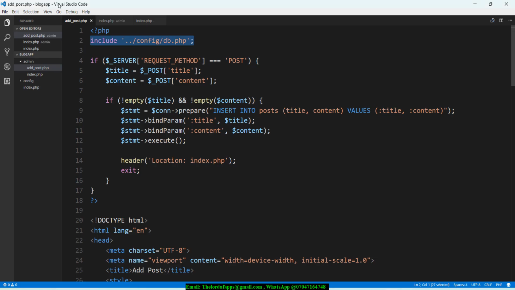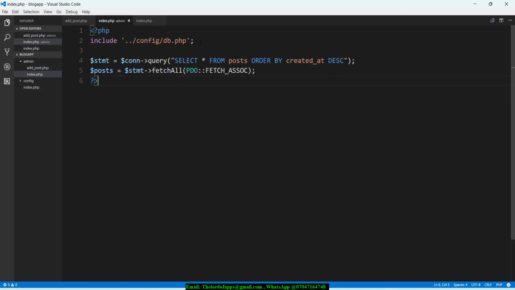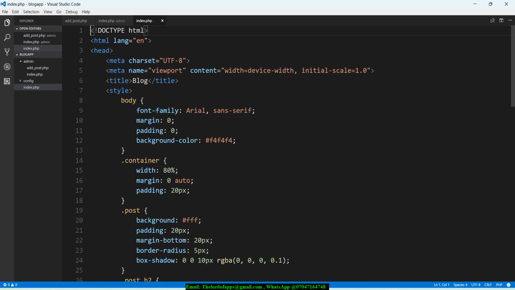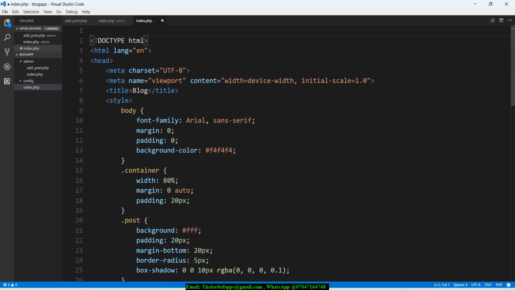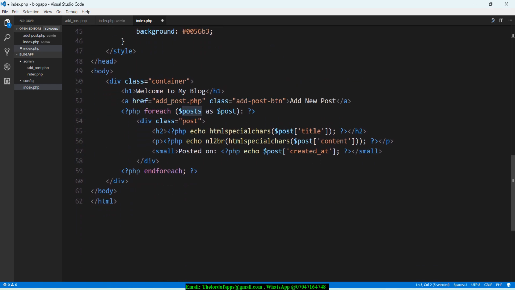So to really connect to this right now, let's go to the index of our admin, and I want to copy everything that we got right here, and then go back in here, and put that at the top of this page. So I'm going to just paste that. Okay, we're not going to need to do this because it is actually in the same directory. So we need to take away that double dot slash. And right here we do have post, and if you scroll down, we'll see that we're referencing that post right here, and it's just going to print out the title of the post and the body of the post.